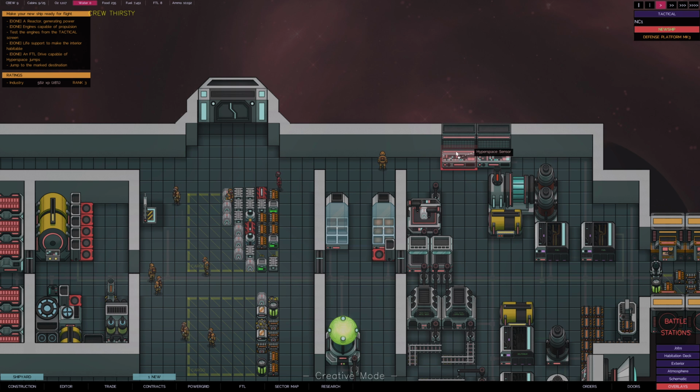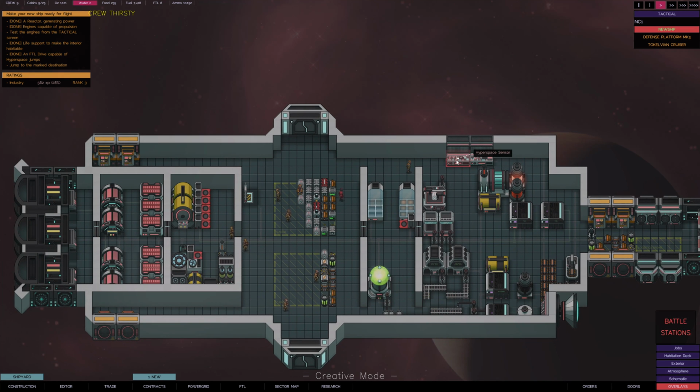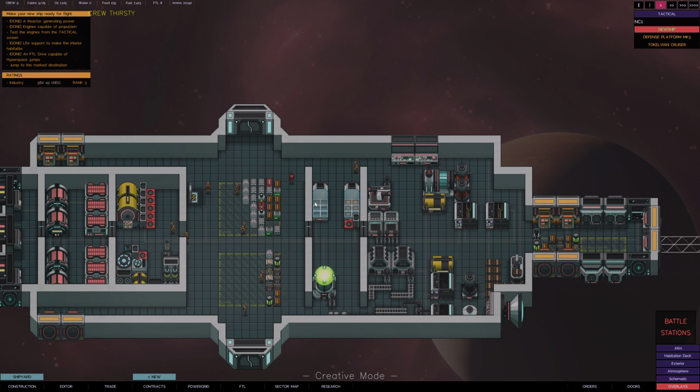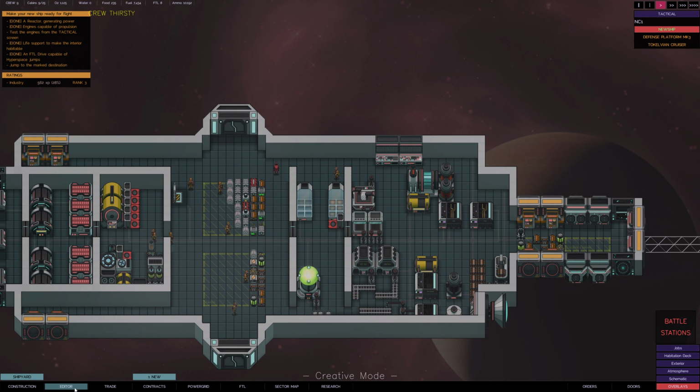When you jump between sectors, they'll run the whole time as long as you have power. Just these activate during the FTL jumps, so you just got to make sure you have enough power to cover them, otherwise you lose that data. No, you don't lose it, you just don't collect as much because you don't have power on them. So that's one other item. We're not going to expand on that since we are not in that game mode, we're just in creative.